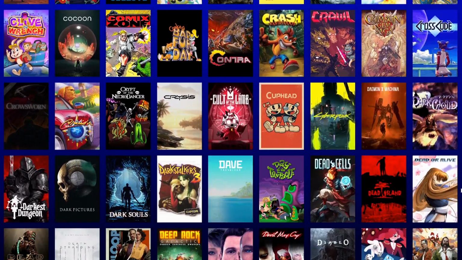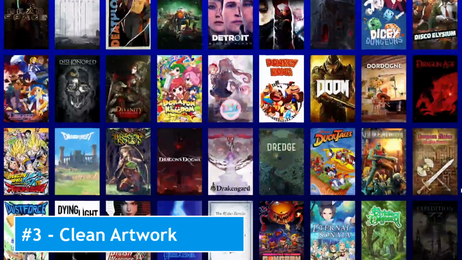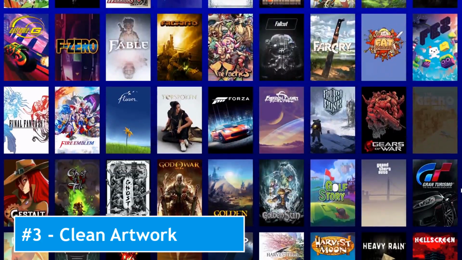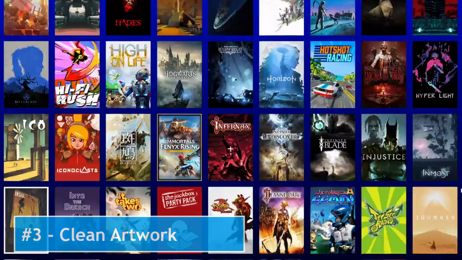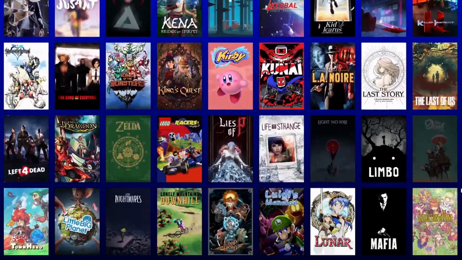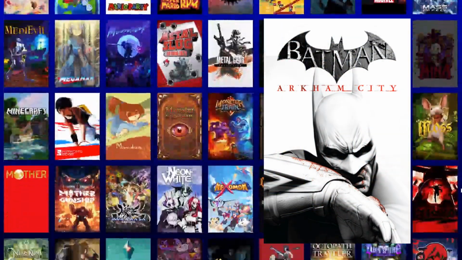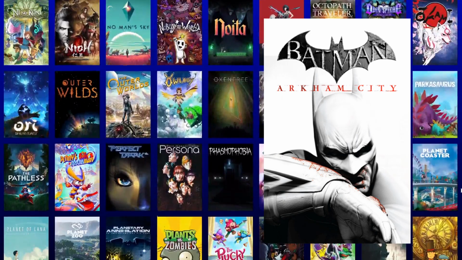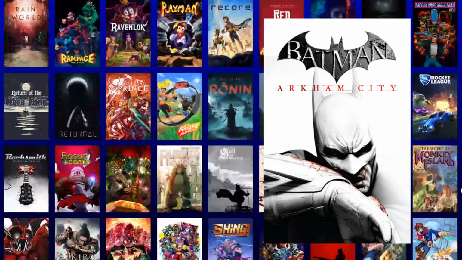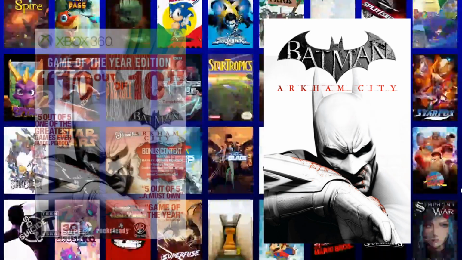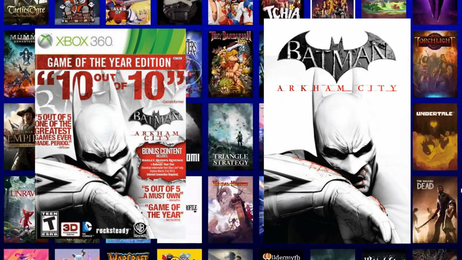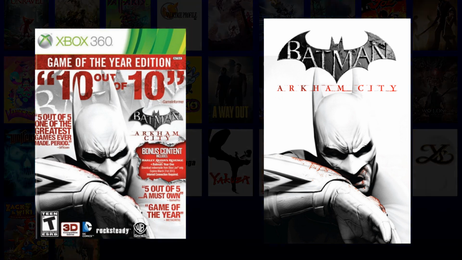But every part of the interface can be hidden except the game grid, making the overall look all about the games themselves. Number 3. All game art is displayed in a 600 by 900 resolution that mimics movie posters, and bannerless artwork can be retrieved from SteamGridDB.com. I love bannerless artwork because it looks a lot cleaner having just the title and art without the age ratings and publishing company logos getting in the way of the art.